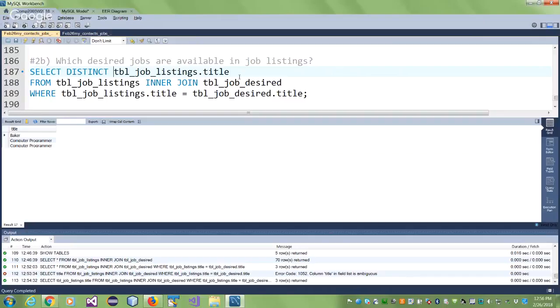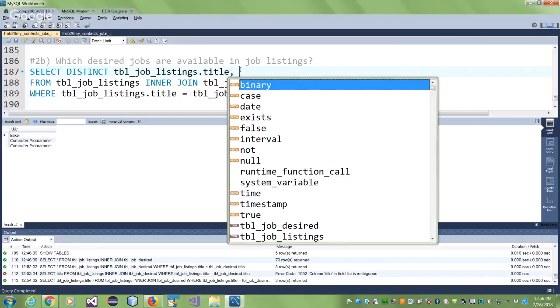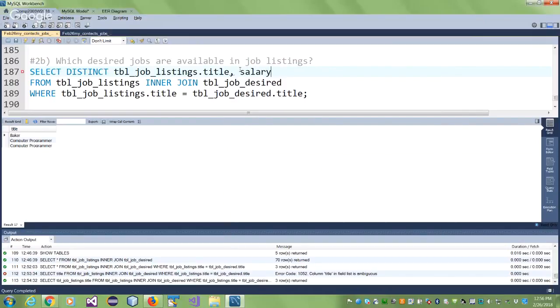You can show any number of fields from the two tables. Star will show you all fields. List them like a normal select statement, and the fields that you want will show from whatever table you say. If there is no ambiguity, you don't have to qualify it. If there is ambiguity, definitely you have to qualify. So if I wanted to show salary, I'll just put a comma here and say salary. I know salary was one of the fields in one of the tables. There was also job desired, and in the listings table there was a zip. So you can just show whatever fields you're interested in.